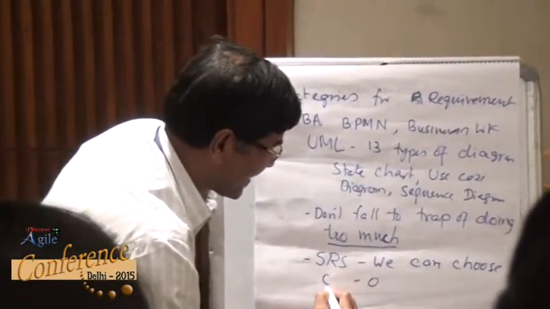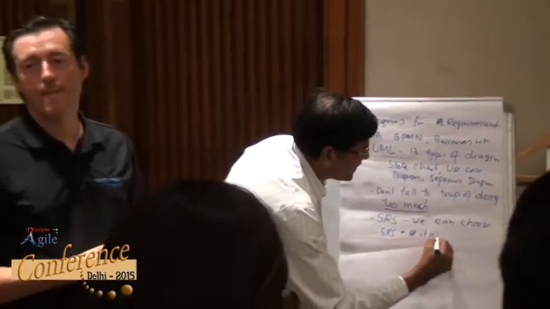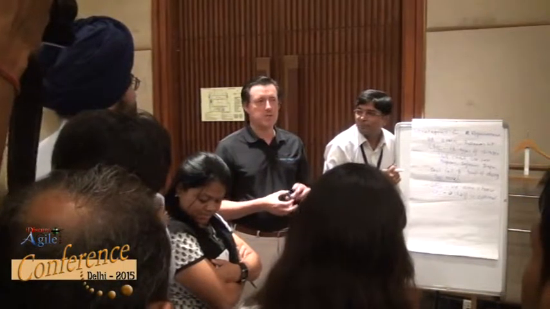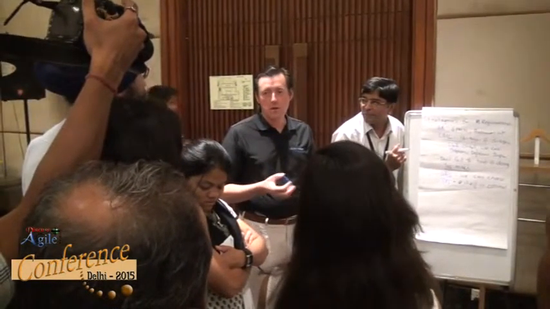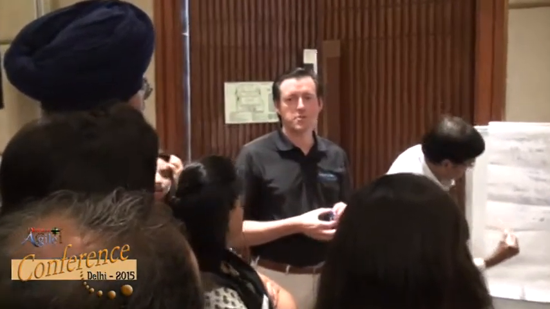SRS itself is optional. And this strategy of going for requirements will be part of, when I choose a certain life cycle, I will have the choice, or is it not that? Actually, we don't create the choices by life cycle because it would get kind of messy, because a lot of the user stories you could use are both lean and scrum. So we don't do a mapping of practices and life cycles. I'll let you figure that out. It is a framework. It's a process decision framework.